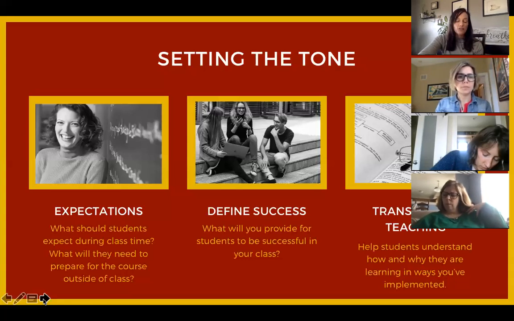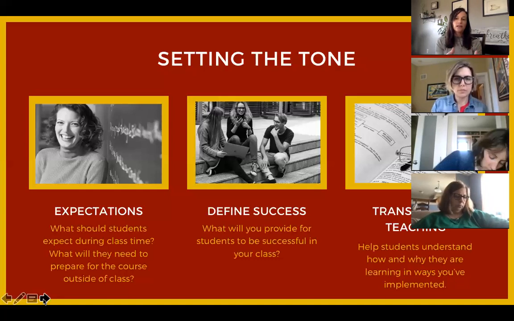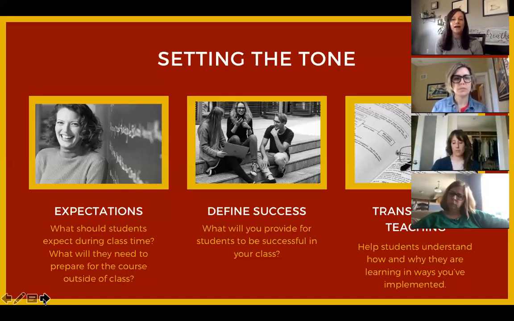I always tried with undergraduate students to let them know that they had to do the reading and the prep, because the class was actually going to be all activity, all engagement, and all discussion, that they had to come in already knowing. And I think that's a different expectation, especially for an undergraduate student that expects to sit in the back with their hat on and their headphones in and not have to engage. So the idea of how we define success, and that comes back to the course content and the identity development for students. And the idea of transparent teaching, I think, is really important for our students to understand the why.